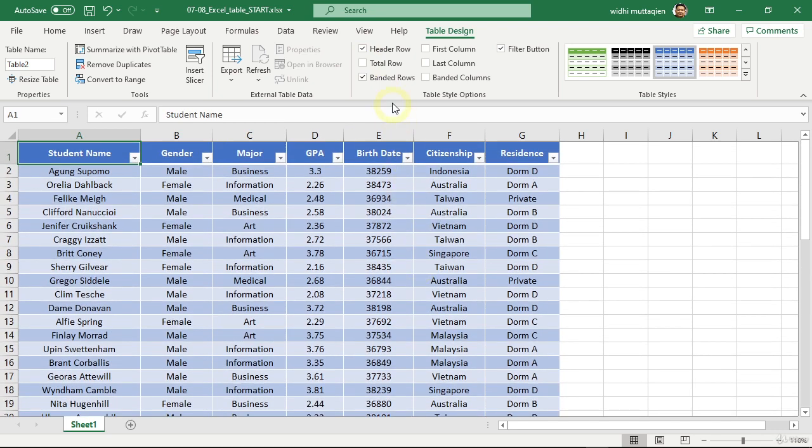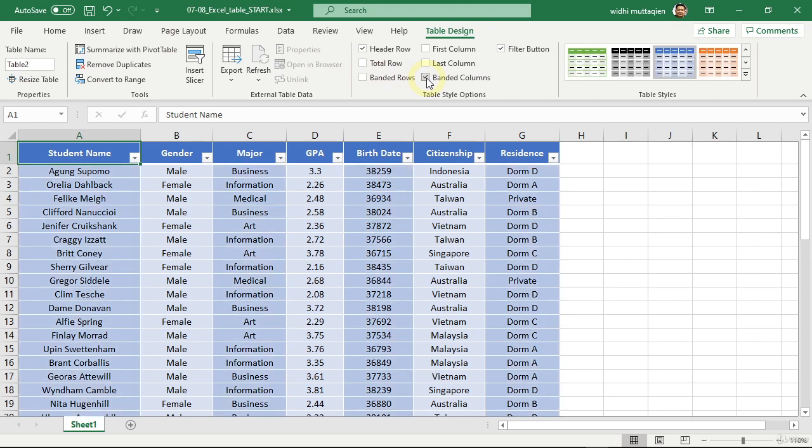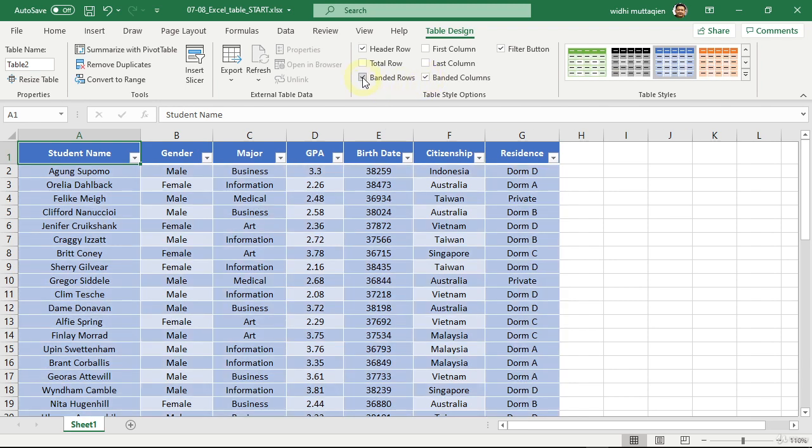The last two options are these banded rows and banded columns. What banded means is the color stripe effect you see in the grid area. Banded rows means the color of the rows will be alternated between dark and light. Meanwhile, banded columns means the color of the columns will be alternated between dark and light. You can activate both at the same time if you want, but usually, the option that we need is only the banded rows.